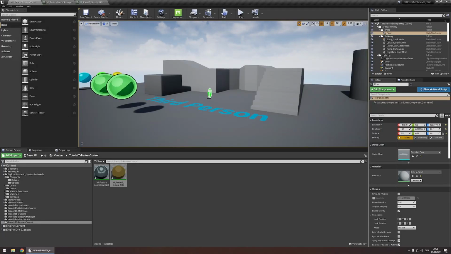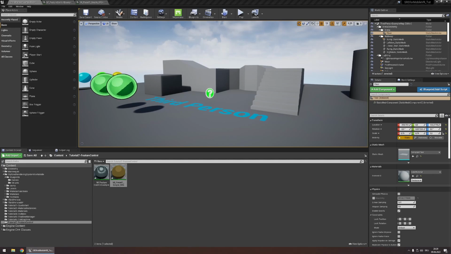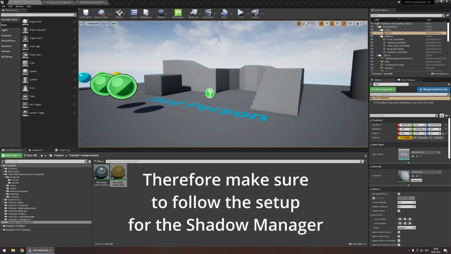Now there's one last thing that you should know if you're using the Shadow Manager component and you did not follow the setup instructions mentioned in the relevant tutorial. If you're not using the Shadow Manager with multiple directional lights, you may have noticed that everything is working despite you not following the setup. While visually this is correct, internally, every Shadow Manager you have in your scene now has to find the directional light in your scene itself, instead of the tint actor doing it once for all of your Shadow Manager components. If you're using the Shadow Manager in a lot of actors, this will have a noticeable impact when you're starting your game.